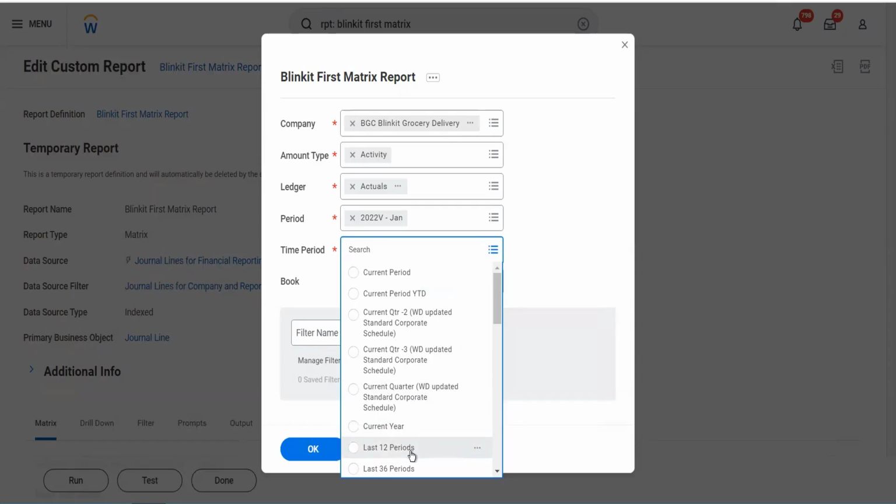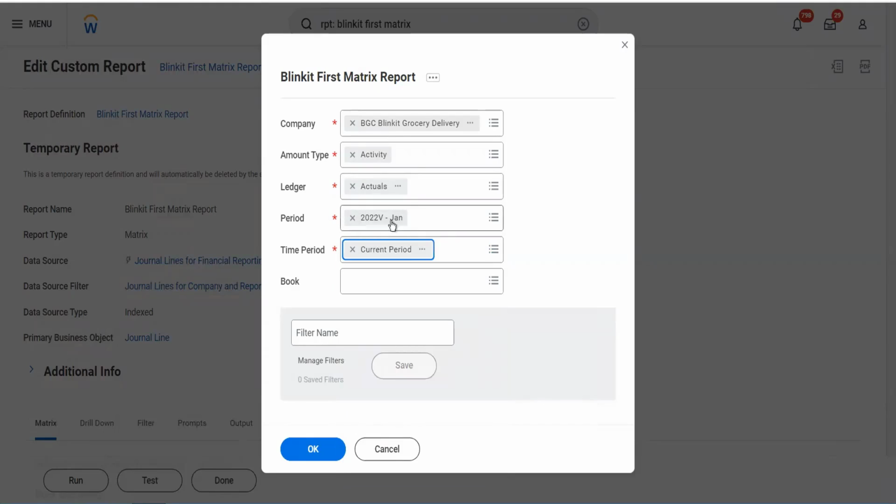Like you can see, current year, also last 12 periods, also last 36 periods. Period means months. So last 12 months data, last 36 months data, and all from this date. So that is very simple. If I put December here and I said last 12 periods, it will start showing from January itself. January, February, March. What activity was there? If I just say current period, it means whatever transactions happened.